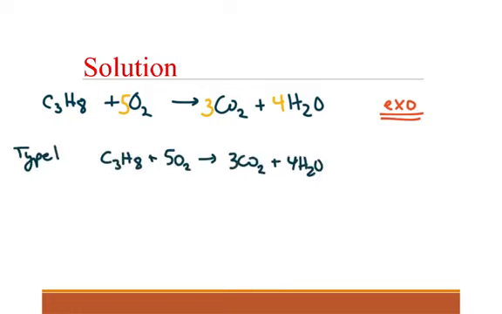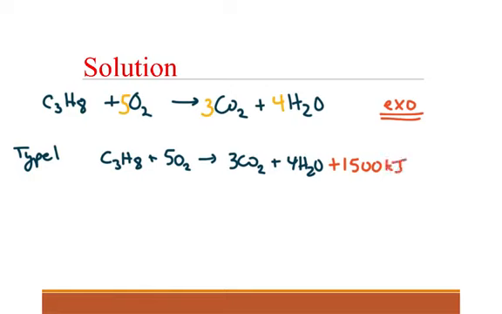In type 1, all I have to do is add the enthalpy value as a reactant or a product. Because it's exothermic, the energy is going to be exiting as a product. So all I'm going to do is add my 1500 kilojoules. That value was given to me in the problem.